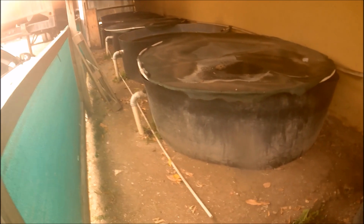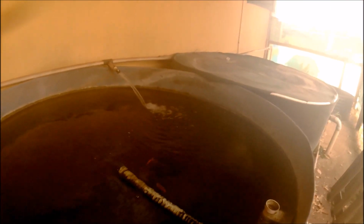Those are some carps. Okay, so I'm going around the section in which they actually do breeding and grow out. Yes, the pet shop actually does breeding and grow out, right? Alright, so let me go around a little bit more. It looks as if there is nothing here. However, when you look up close, you realize that there are several fish within this.